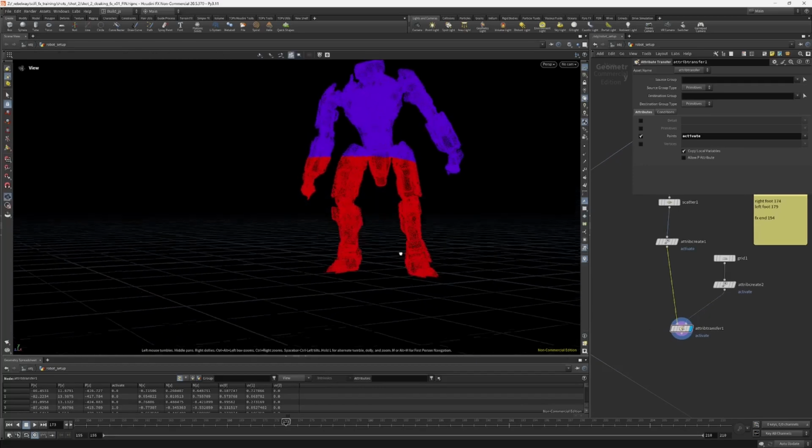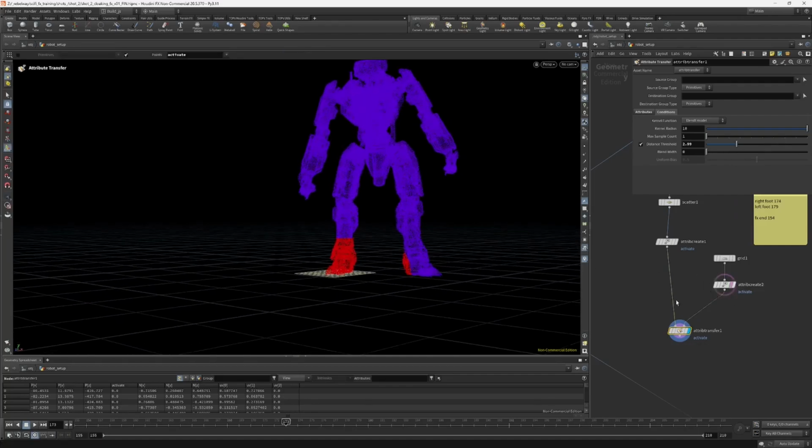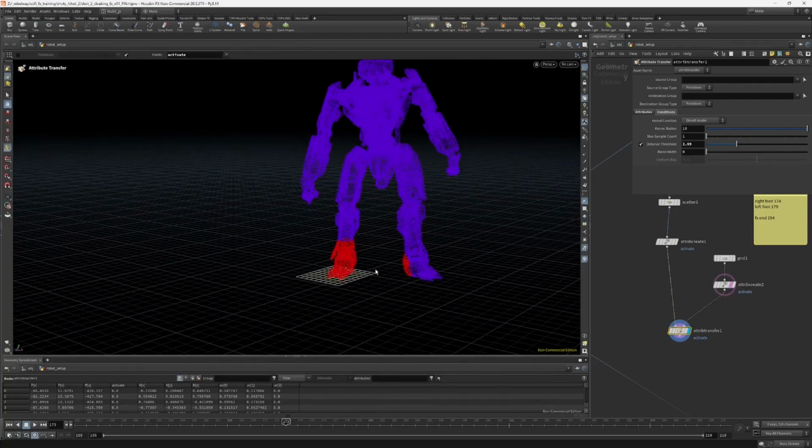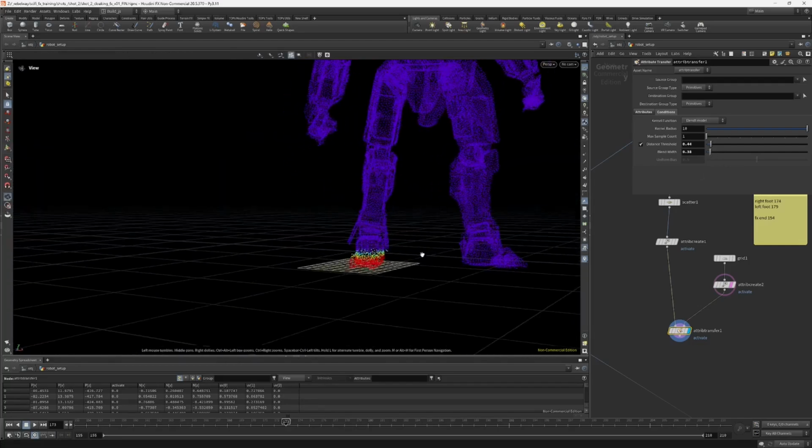And yeah, so just a precaution is to keep the attributes that you want to transfer on specifically. And then we're going to go to the conditions, and now we can just reduce this radius. You can see if we ghost our little grid here, we've got quite a wide radius, so that's like 2 meters. So I want to come right down here. We can maybe blur it a bit, and you can see it's starting to create a bit of a softer edge for us. So that's kind of working quite well.